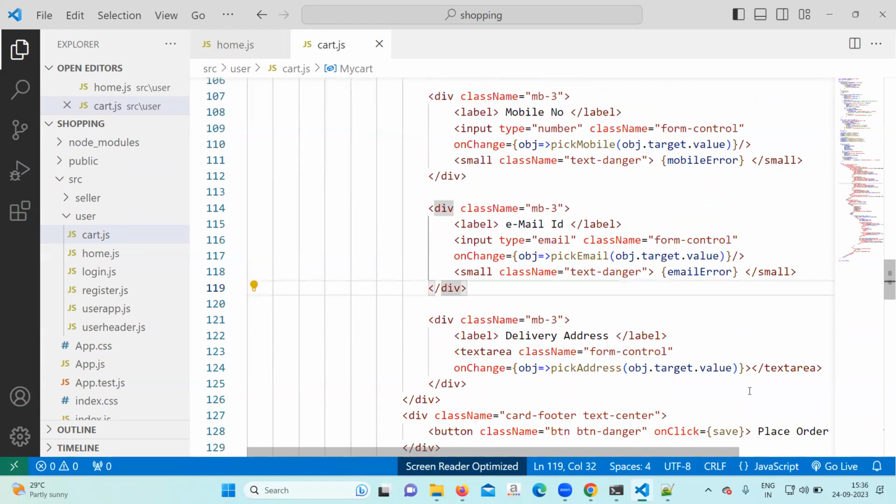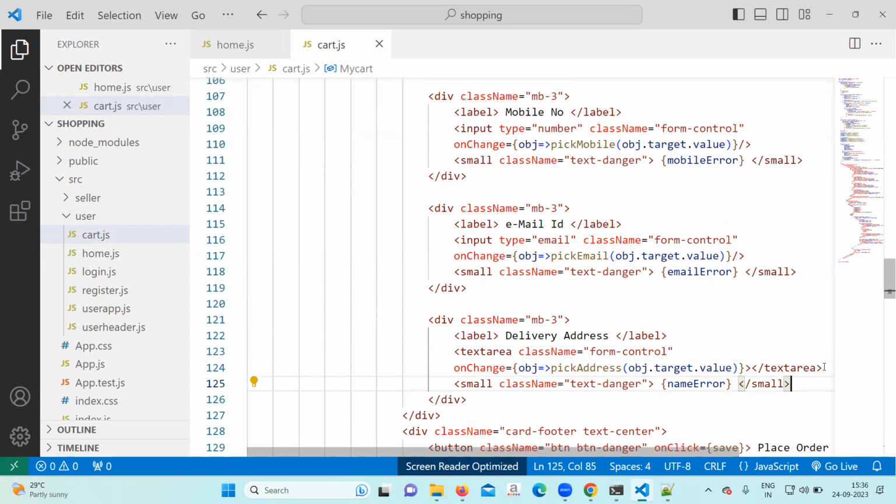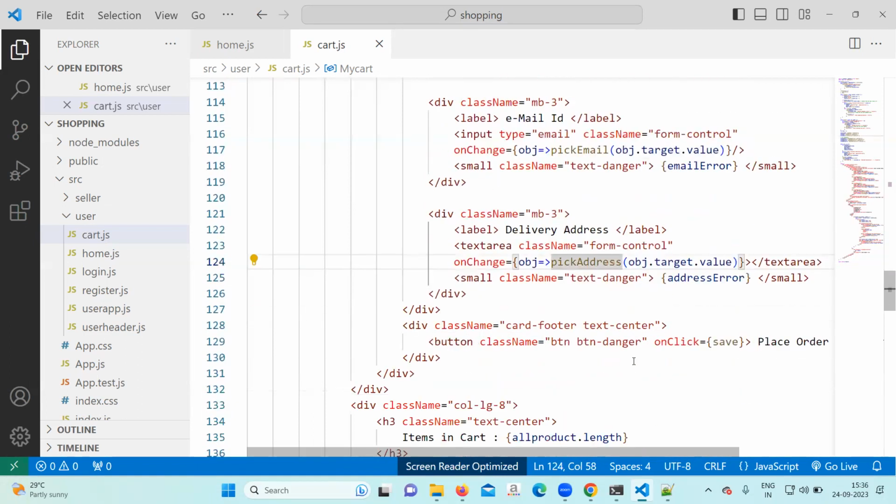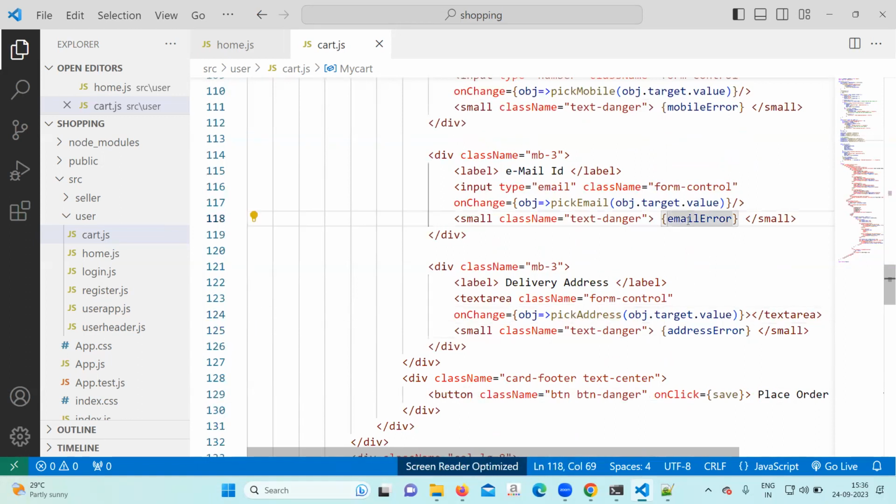Next we can print below address error. Okay, so hope you wrote everywhere.